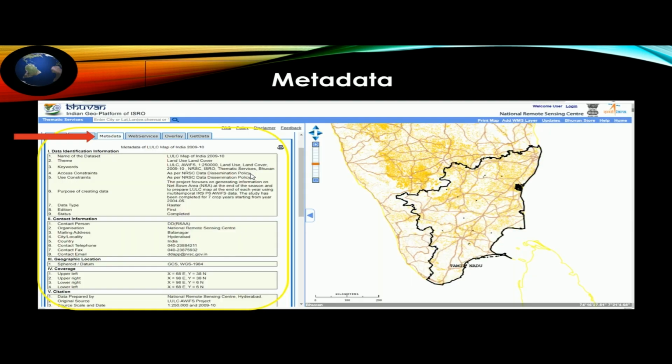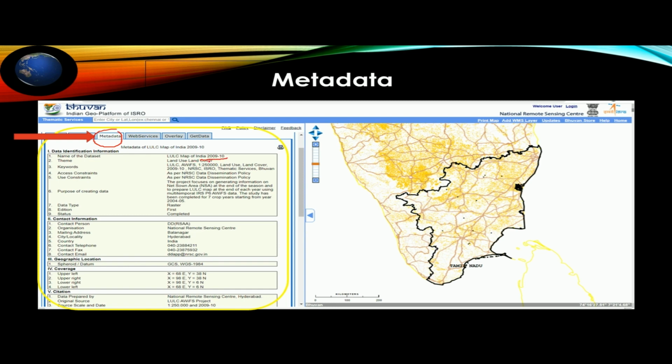I will show you. If you see here from Bhuvan, when I went to the Bhuvan website, I just opened this land use land cover map for the Tamil Nadu region. You can see the metadata option was there. When I went to the metadata option, I was able to see the name of the data set, that is the land use land cover map of India, year 2009 to 2010.